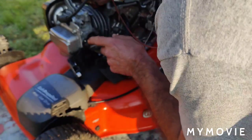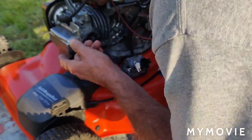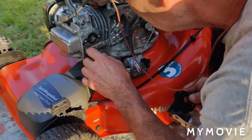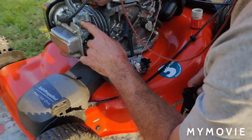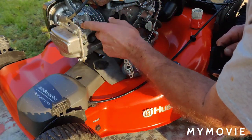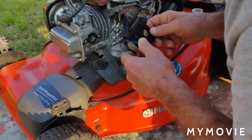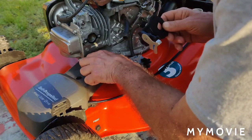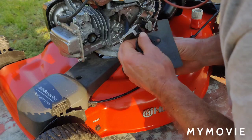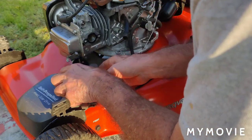Here, the gasket that's on here is in great condition for one thing. Here's the thermo wax choke stove. It's mounted right in here, and I'll show you why I don't think that that's the problem. Okay, I'm just going to get this all orientated properly here.